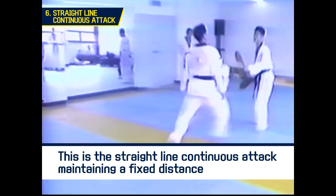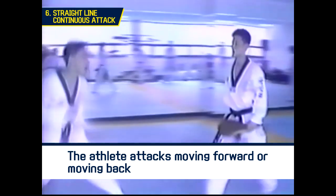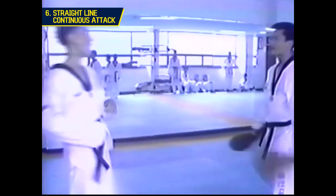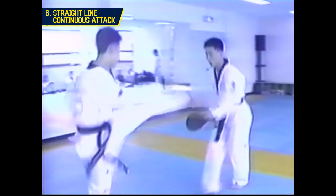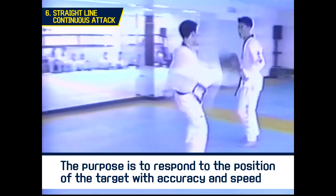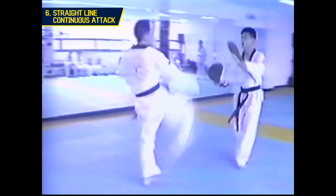This is the straight line continuous attack, maintaining a fixed distance. The athlete attacks moving forward or moving back. The straight line continuous attack is a simulation of basic sparring. The player is to respond to the position of the target with accuracy and speed. Then both legs.